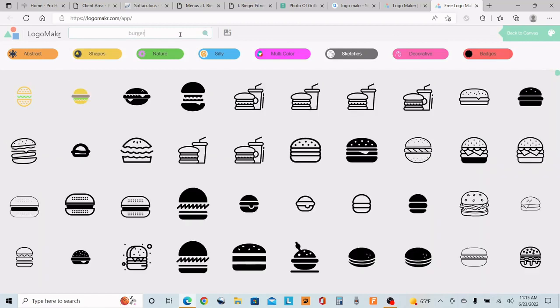And there we got some burgers. I like this one. I don't know if this is a burger or a hot dog. It's supposed to be a burger, but if you look from the top, it kind of looks like a hot dog on a bun. We're going to go with this one here.